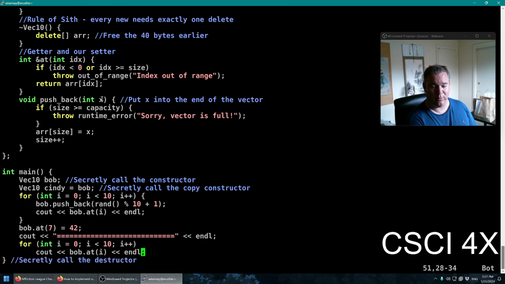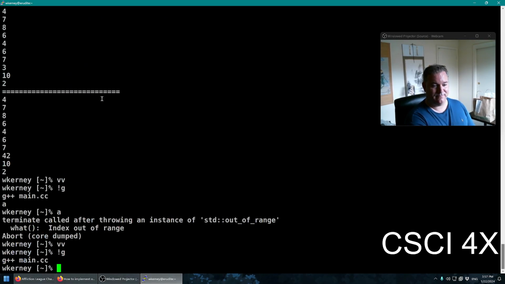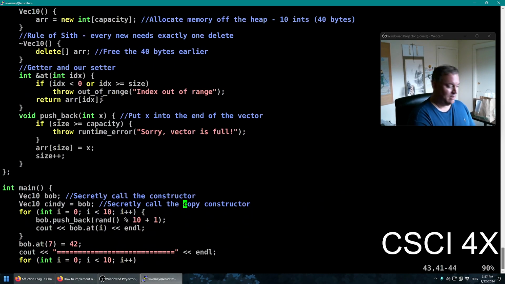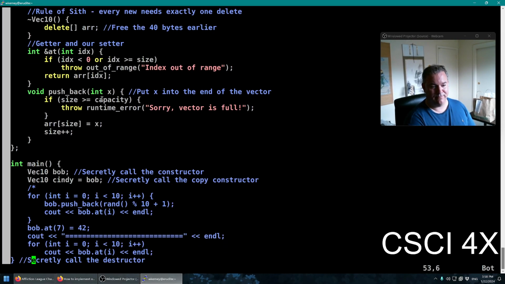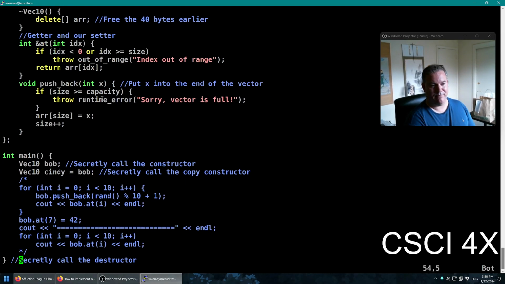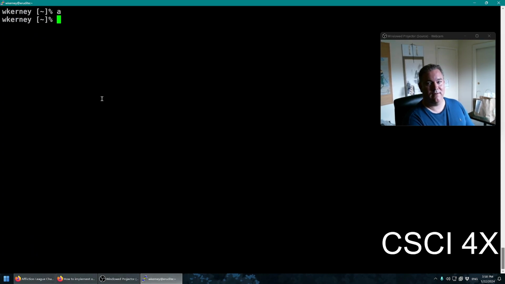Okay. So what's the problem with this? Anyone know? Seems harmless enough. Crash. In fact, if I comment out all of this code, and all we have is making Bob and Sydney, who's just a clone of Bob, if that's all we have, it might have been optimized away. Interesting.